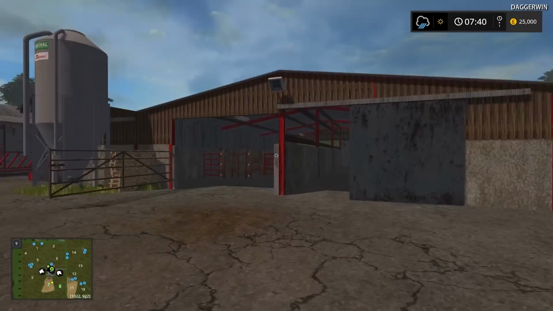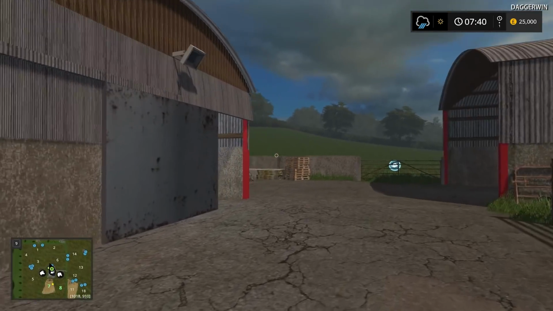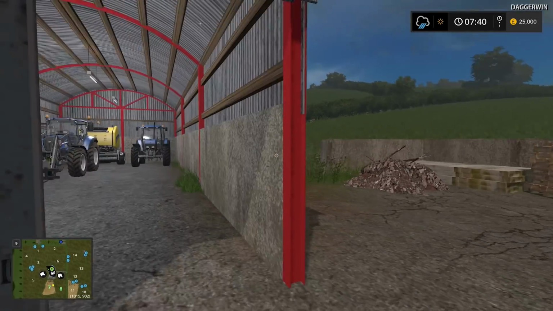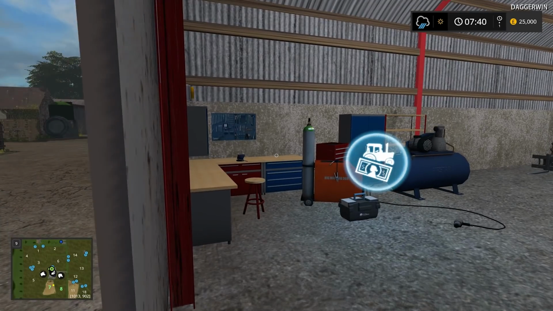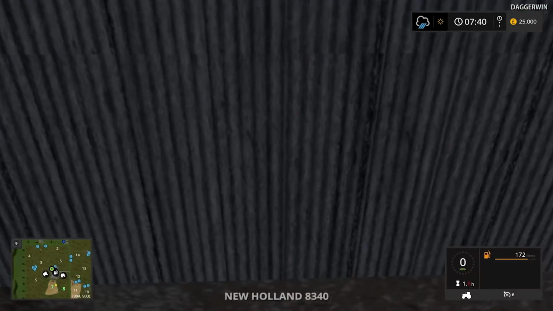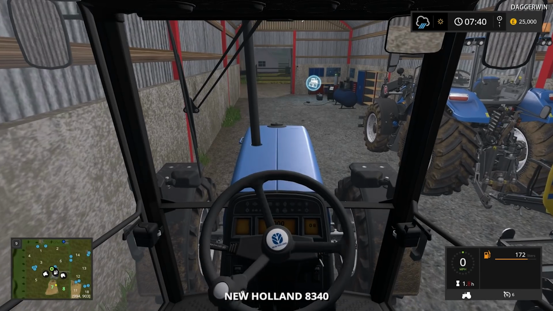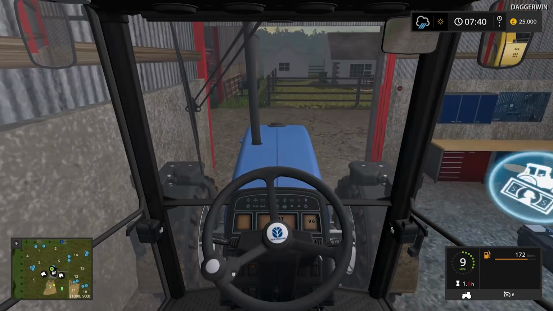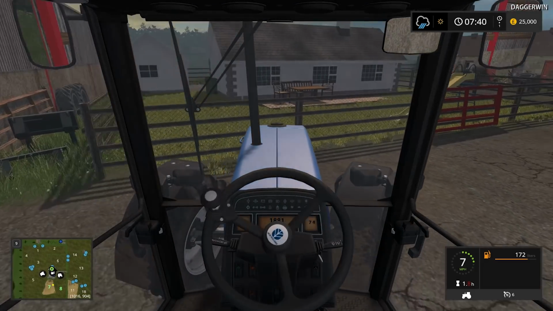So I think now we've actually seen quite a bit of the main yard here. We should just go for a bit of a drive. We have a combine over here, a few other pieces of equipment as well. If I just open up the workshop door, don't close it myself, like squishing a grape. Let's just take the New Holland 8340 for a drive. We'll try and explore the rest of the map.